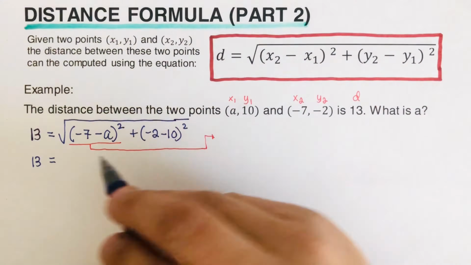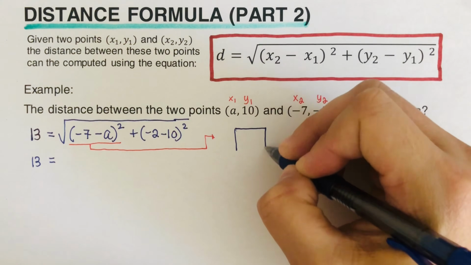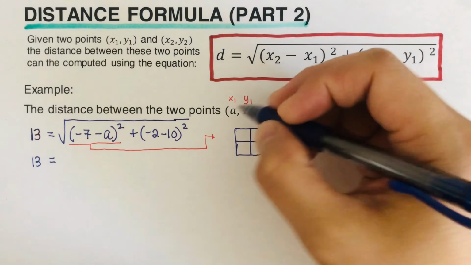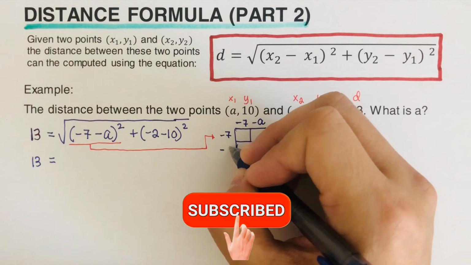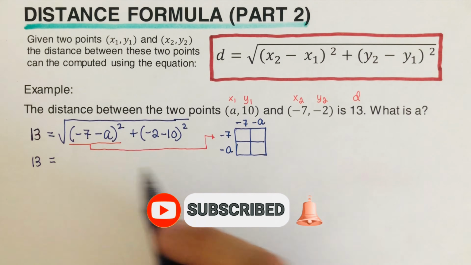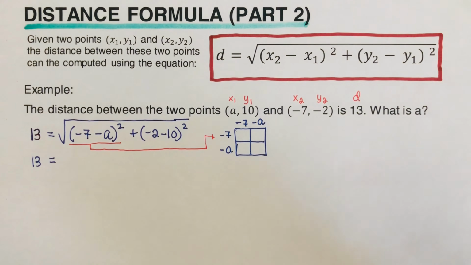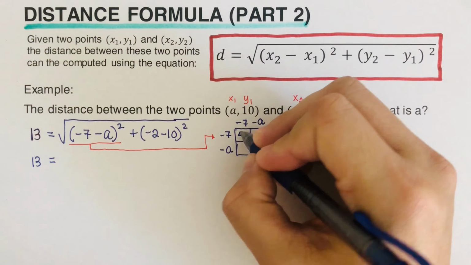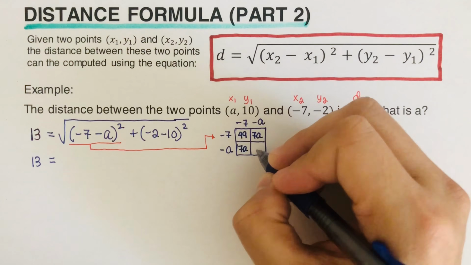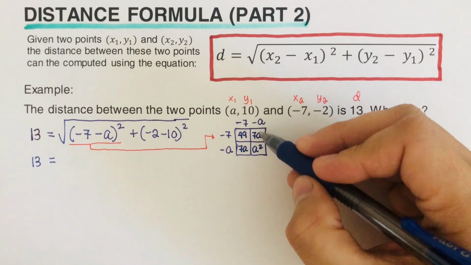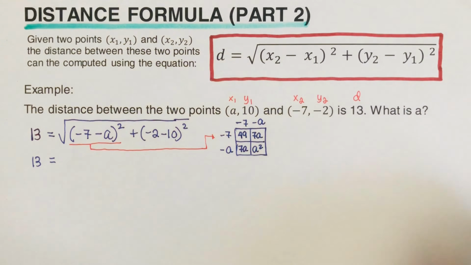So in this problem right here, we have negative 7 and negative a, negative 7 and negative a. That's negative 7 minus a squared. So that means there are 2 of them. I wrote 2 of them right here and we're multiplying them. So this would come out 49, and then this is 7a, this is going to be another 7a, and this is a squared because negative a times negative a is a squared. These are all negatives, so it will come out positive.